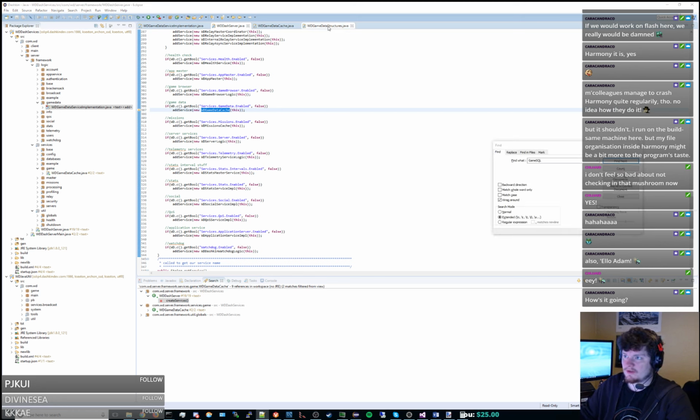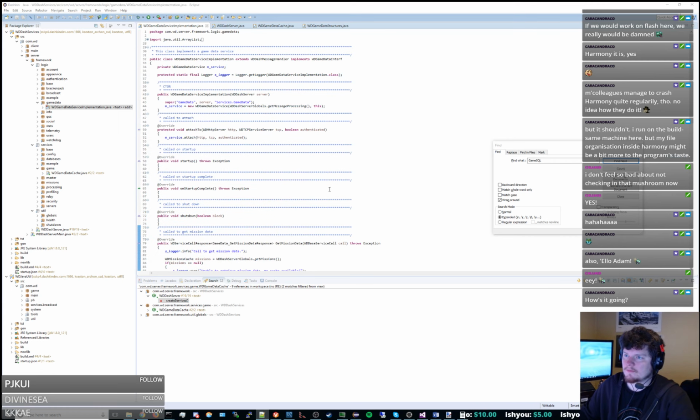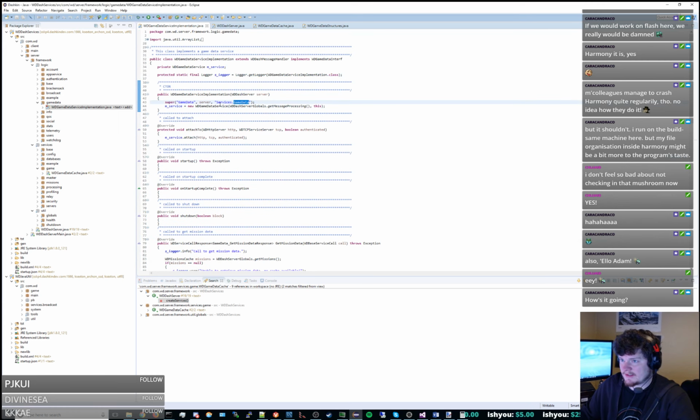So this being called the game data service kind of sucks because we already have a game data thing. So let's call this the game data service in config. And we'll say enabled is true. Services.gameData.